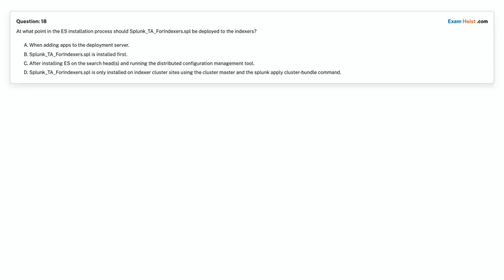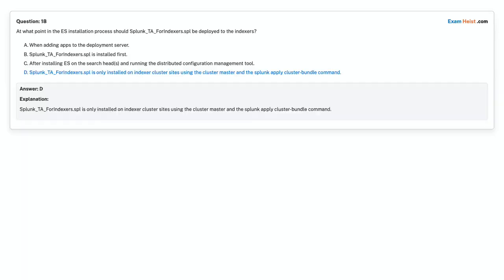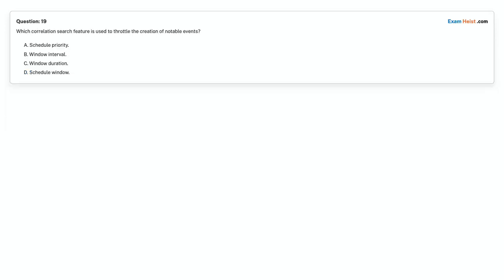Option D. Splunk _ta_ for indexes SPL is only installed on indexer cluster sites using the cluster master and the Splunk apply cluster bundle command. Choose the correct answer. Correct answer is option D. Splunk _ta_ for indexers SPL is only installed on indexer cluster sites using the cluster master and the Splunk apply cluster bundle command.